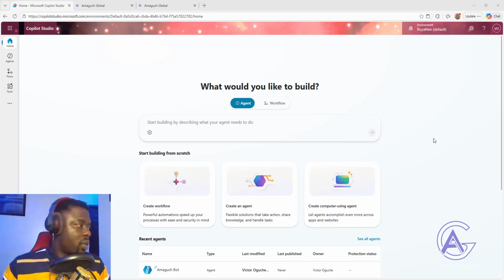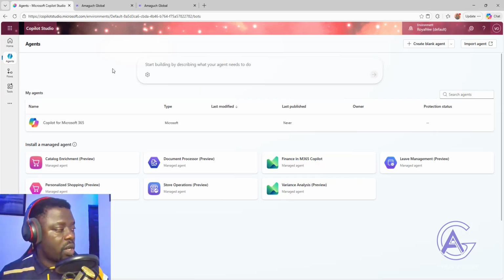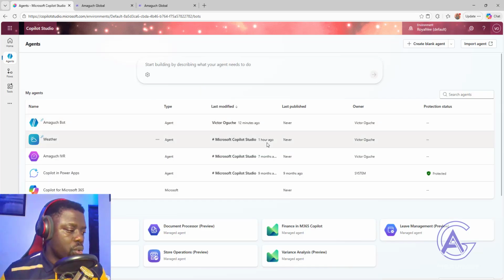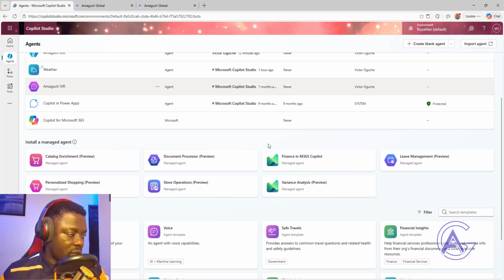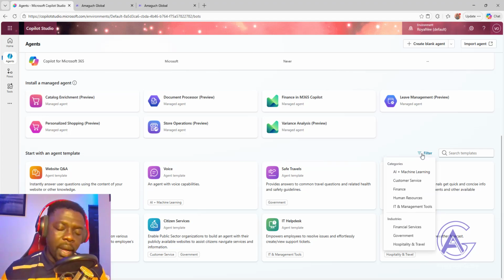We're currently on our Copilot Studio. On the left-hand pane menu, I'll click on agents. When you click on agents and scroll down just below manage agents, this is where we have the templates. There are different templates available, and you have a filter to filter by industries or by category.